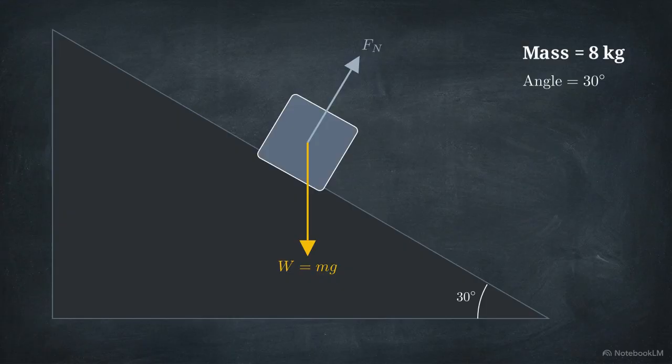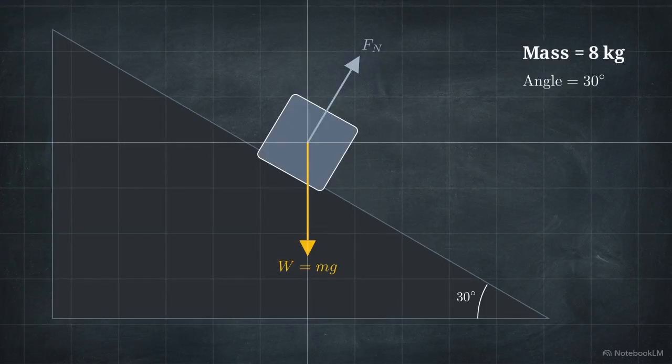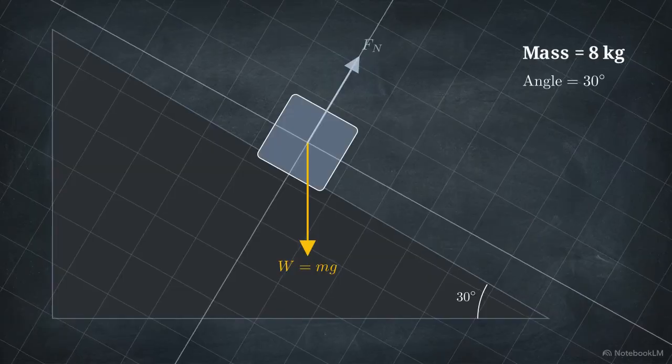Using standard vertical and horizontal axes here makes the math difficult because the box is accelerating diagonally. Both its x and y coordinates are changing simultaneously. To simplify the calculation, we can rotate our coordinate system. By tilting the grid 30 degrees, the x-axis now aligns perfectly with the surface of the ramp. Now our motion is restricted to a single axis. Since the weight vector is no longer on a grid line, we use trigonometry to break it into two components, one pulling into the ramp, w cosine 30, and one pulling down the slope, w sine 30.